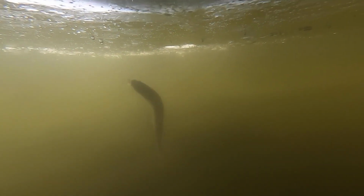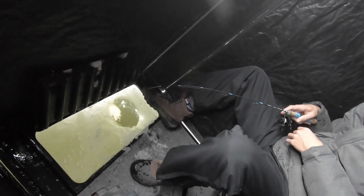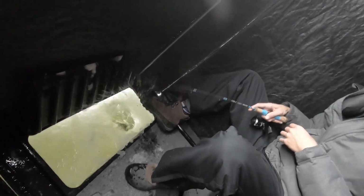Yes, yes, just let him play. Oh, that's nice. Just take your time, try to keep your line off. Yeah, you gotta back up. And then when he's ready, just slowly pull him up and then try to grab him. Just don't hit your rod tip on it. No, keep your rod up. There you go. Just wait till his head's in the hole and then pull him up. Wait, he's in the wrong way. All right, pull him up. Pull him up. Yeah!